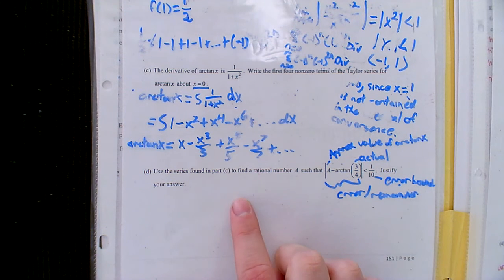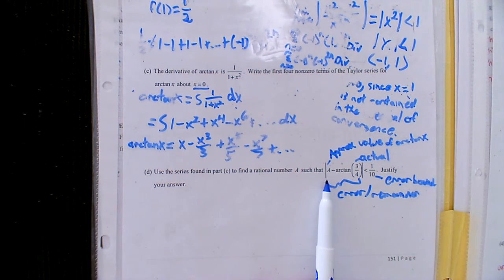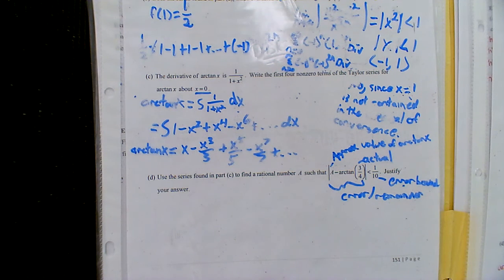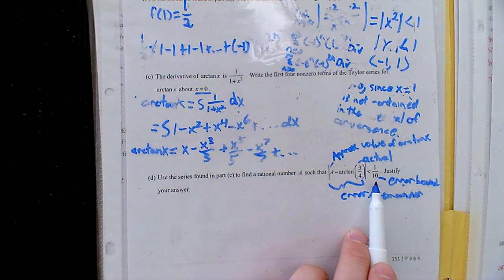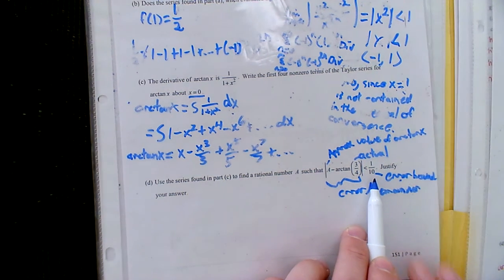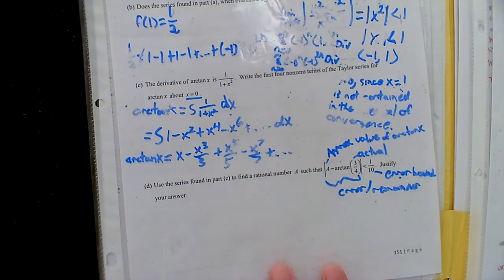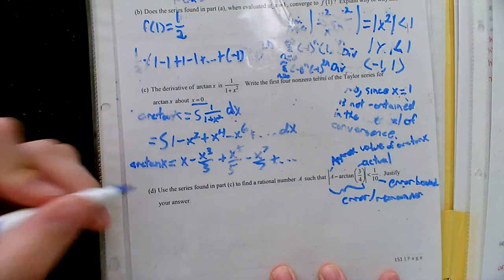So what we're trying to find here, we're going to list out a few terms once we start. This term A, the approximate value, we're going to find the terms and add or subtract. It's alternating, so we're going to be adding and subtracting until we come to a value that is less than 1/10. Once you find that value that's less than 1/10, with it being alternating, no matter if you add it or subtract it, if the actual value of it is less than 1/10, the error has to be less than 1/10, because you can't get past that if that value is smaller. So I don't know if we're going to be able to finish, but let's go ahead and start.